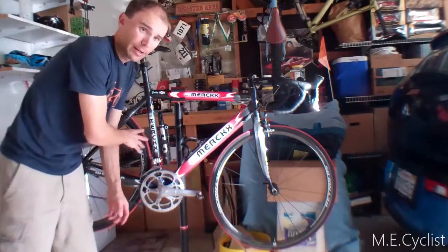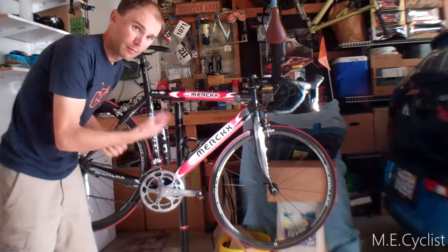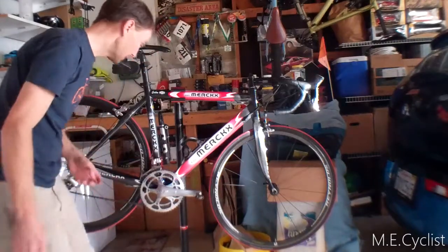So now I'm worried about the back tire because I have the same exact tube in the back. So I'm going to take this off, deflate it, and see if it's having that same issue with wrinkling. So let's see what it looks like inside.